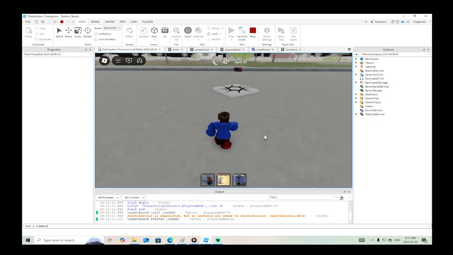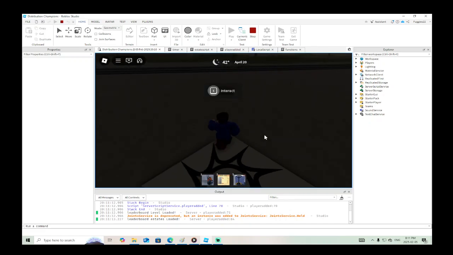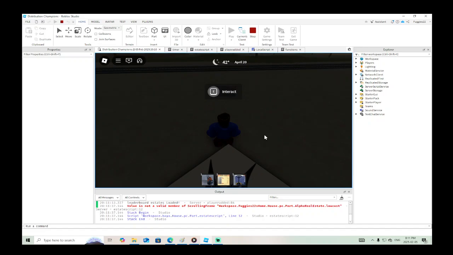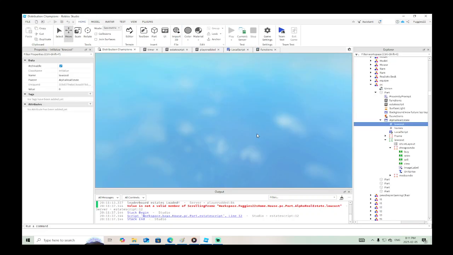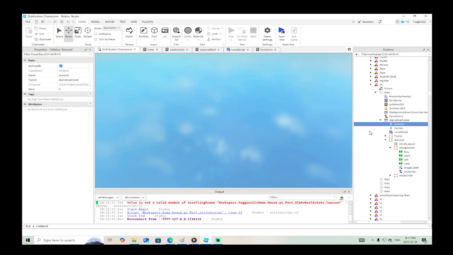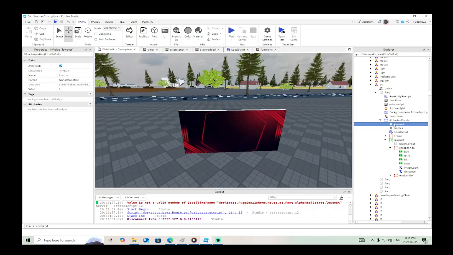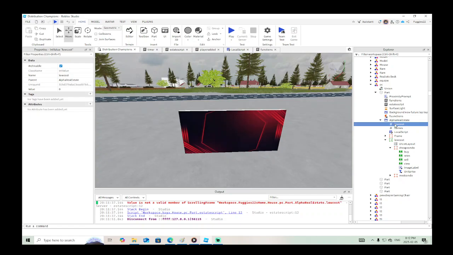Alright, so what do we got here? Oh, what's going on here? Line 12. Okay, so let's figure out a different way now. For some reason it's not letting me: value is not a member of scrolling frame. Oh, you know why? Look, these are named the same.